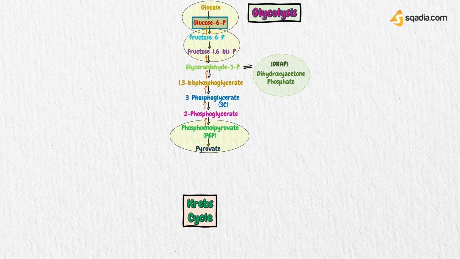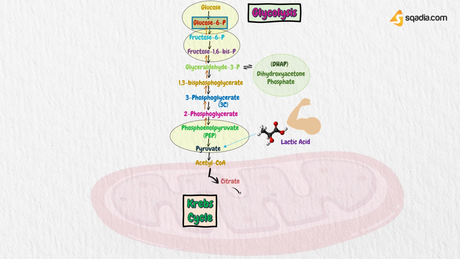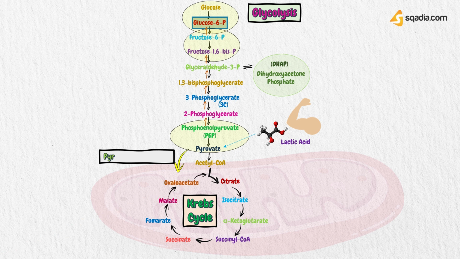So what happens is that whenever there is low blood glucose levels, lactic acid from the muscles comes and converts itself into pyruvate molecule. So now pyruvate converts itself into acetyl coenzyme A with the presence of enzyme known as pyruvate dehydrogenase. This process proceeds towards Krebs cycle. But in gluconeogenesis, pyruvate converts itself directly into oxaloacetate in the presence of enzyme known as pyruvate carboxylase. Now this oxaloacetate is converted into malate.